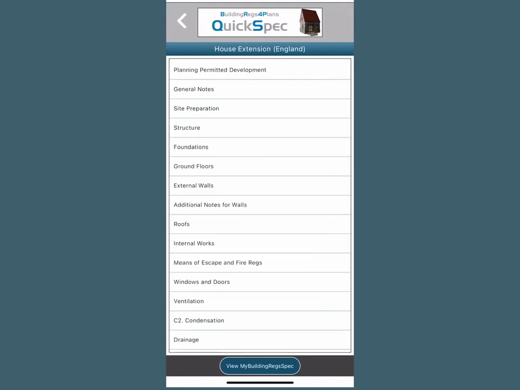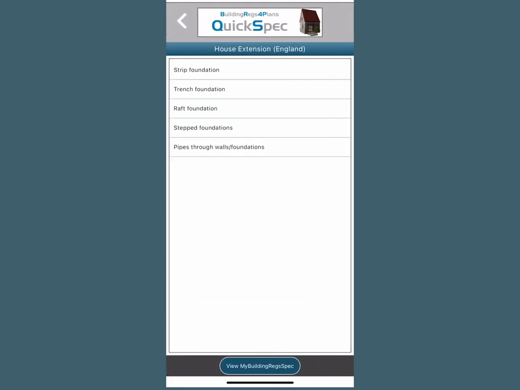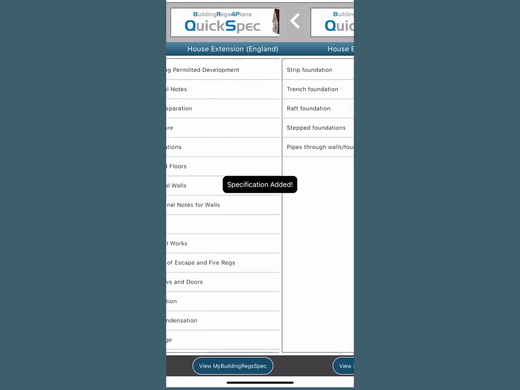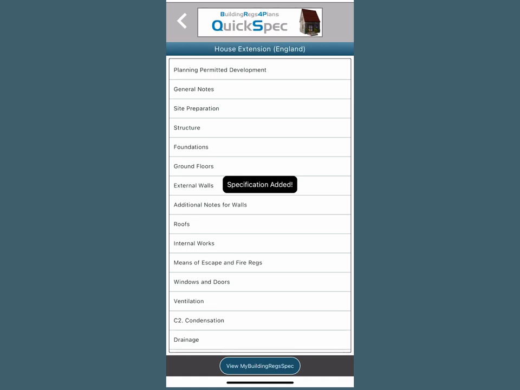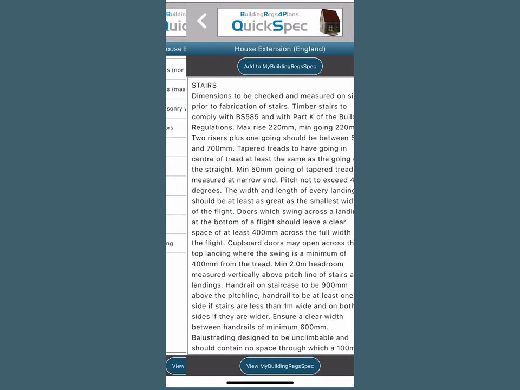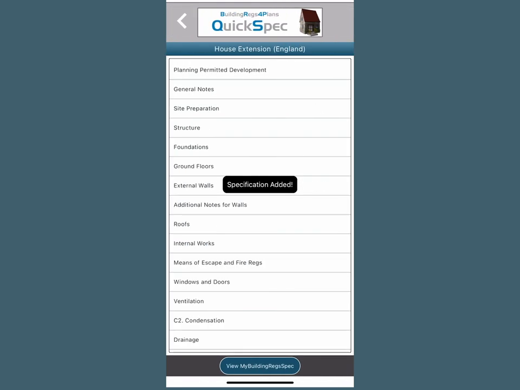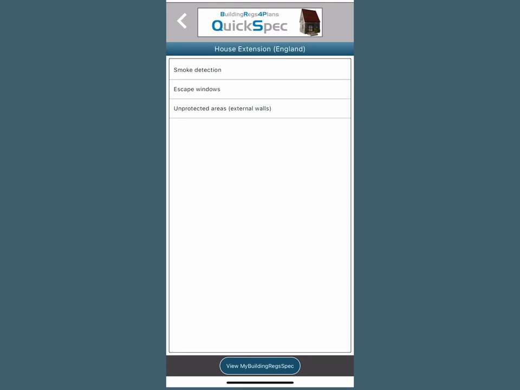Let's go for a foundation, strip foundation, add. Let's go for the stairs specification, add that in. As I say, these are just a few random specifications.